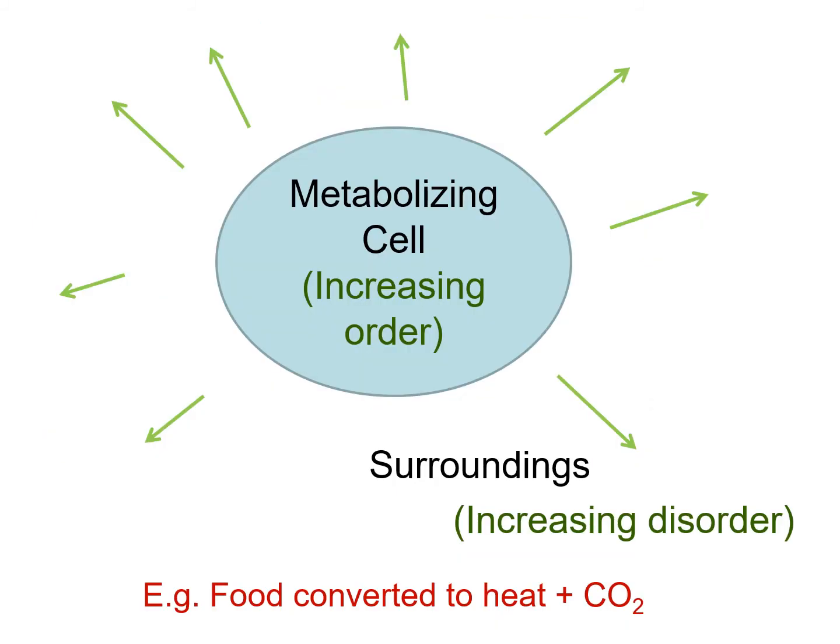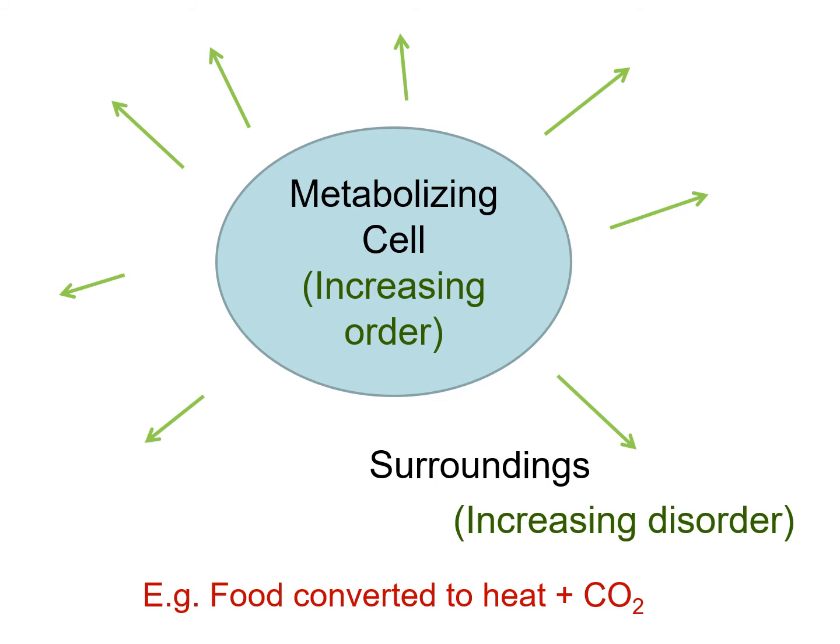And this is what defines life, I think. Life fights to maintain order. And I mentioned that in our last topic. So one of the main defining features of living things is that they fight entropy. And when you finally die, you don't have the metabolism to allow you to continue doing that, and you break down. So within a cell, we've got metabolism that increases order.